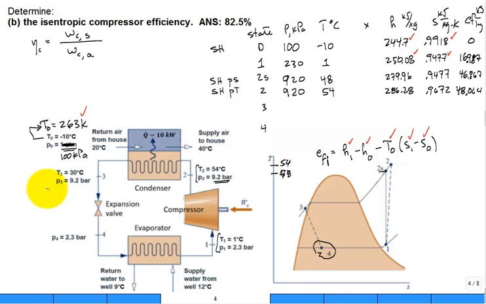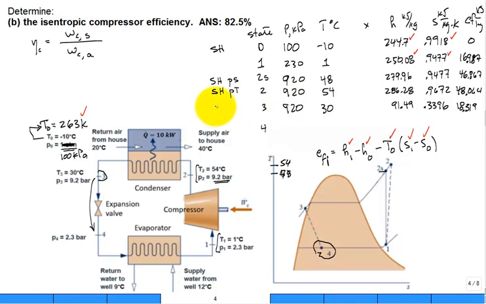Now, state 3, that's coming out subcooled liquid, as we discussed. So it's coming out at 920 kPa and 30 degrees C. This is h_f, the saturated liquid enthalpy at 30 degrees C. That comes in at 91.49, the entropy 0.3396, and the flow exergy 18.319.